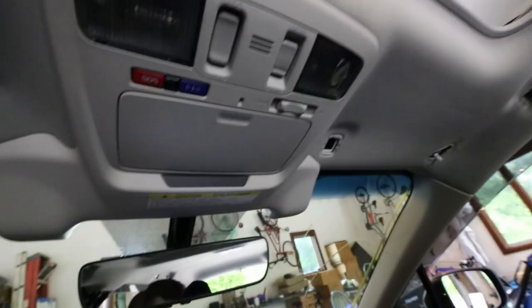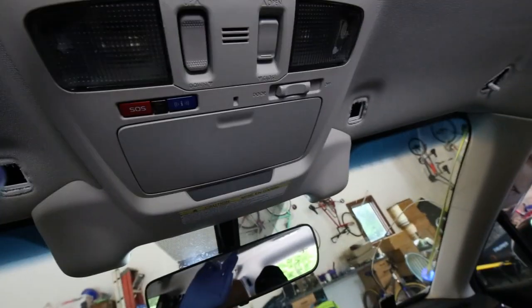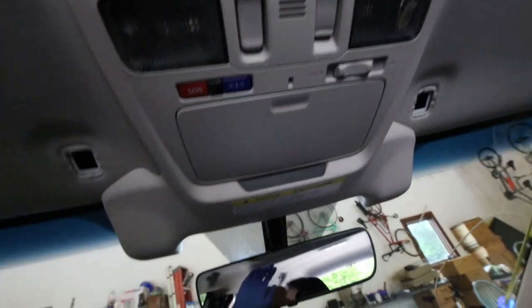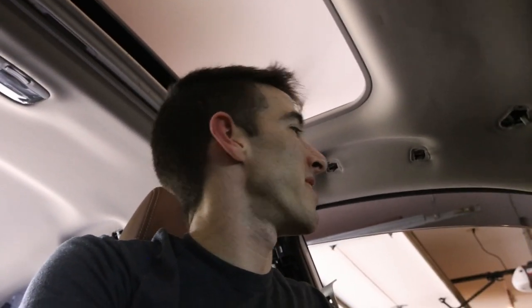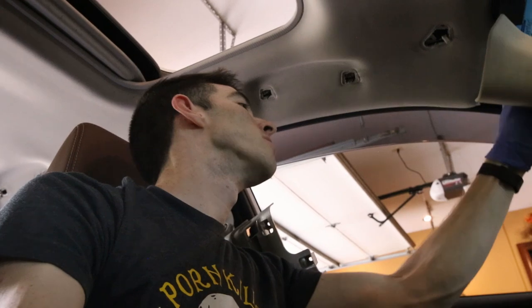I think for my purposes, I'm going to make sure I have clean gloves before I touch this. See if I can leave this in and do the rest of the install, because I just was at the dealership the other day getting my first free oil change and a tire rotation there. And I was asking one of the service guys about this, because I asked him if he had any tips for getting this headliner out, and he said, just take your time, take it easy, don't break tabs or anything, it's not too terrible.